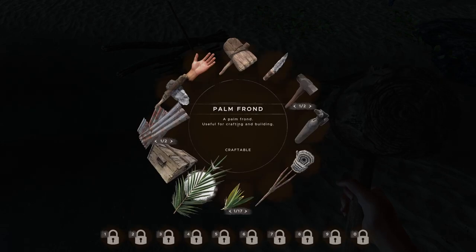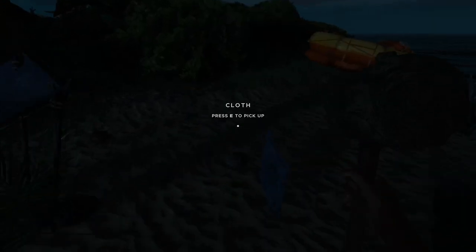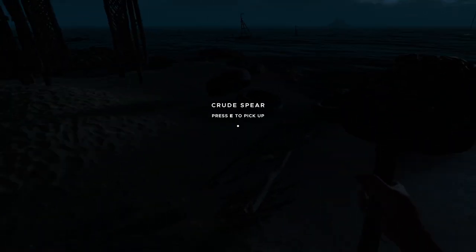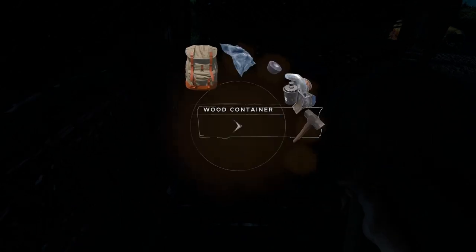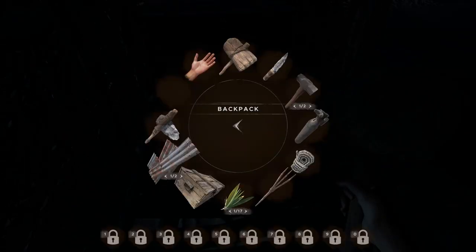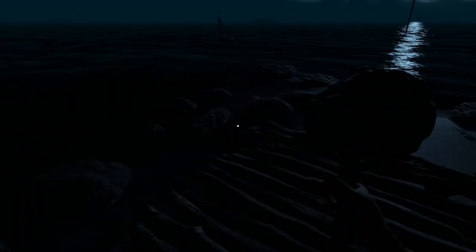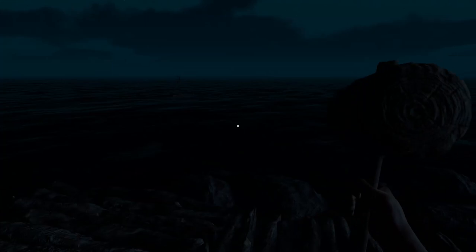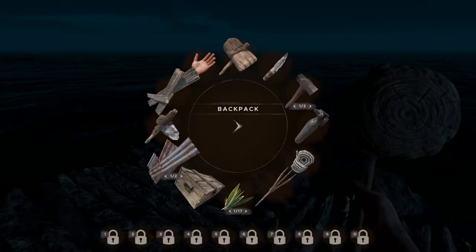Okay, I've got to drop something first. Let's put this in there. Yeah, it's getting late. Let's grab those. There were boards in one of these. Oh, yeah, it's getting dark. Once the moon comes out from behind that cloud, it'll get a little brighter out.